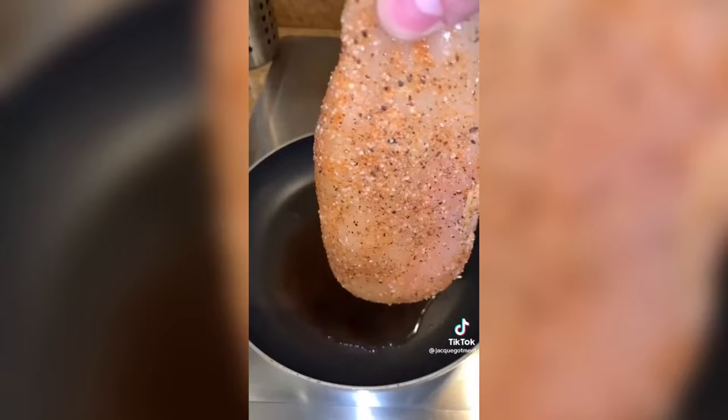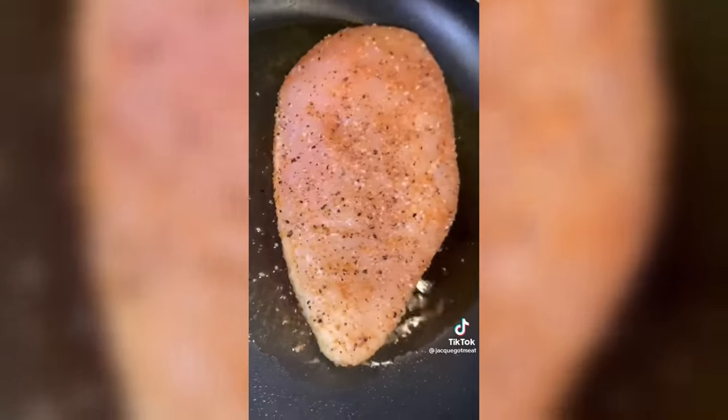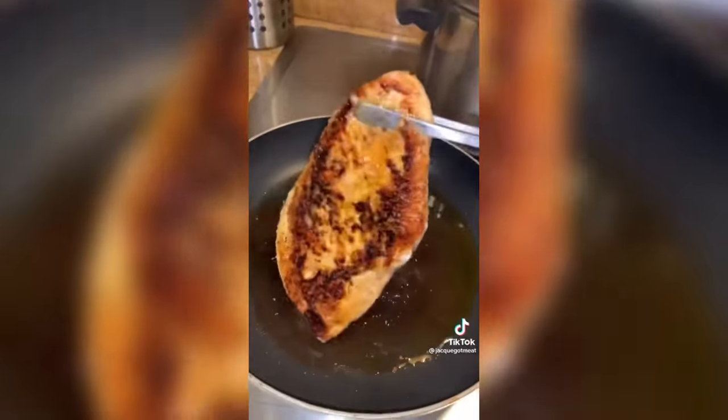Go in with some oil, drop your chicken right in there, sear for about 5 minutes, and then you're going to flip and sear for another 3 minutes on the other side.